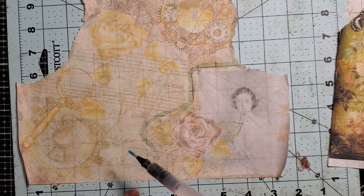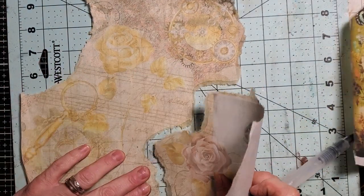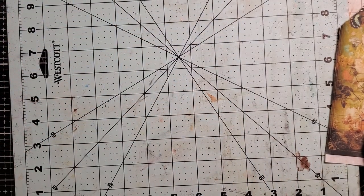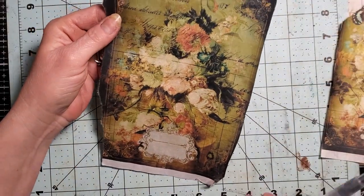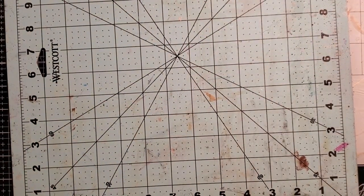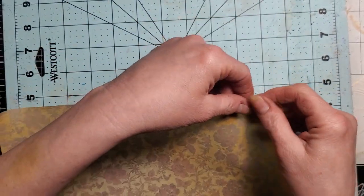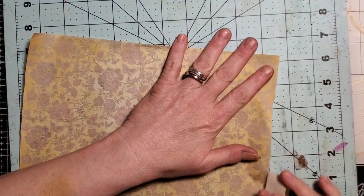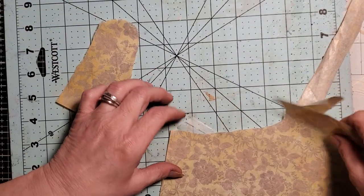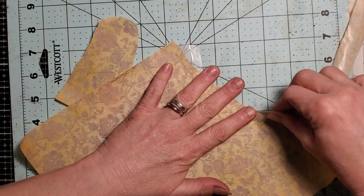Come on, there we go. I have so many I printed out the other day, and they're all so pretty, and I don't know which one I want to use. These different rice papers that I did, like I did some of Tina's. And look at that, it's just beautiful paper. I had such a hard time deciding, but I am going to use some of this one from Miss Tina, and I'm just going to tear these to get some pieces randomly to put on the, that's so weird. What is that? Is that tape? Oh, it is. I don't know how it got on there, but okay.